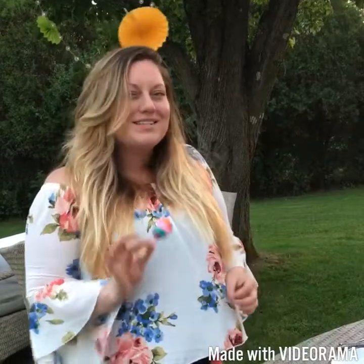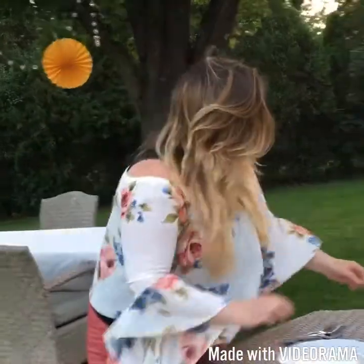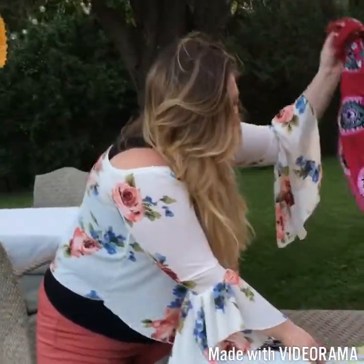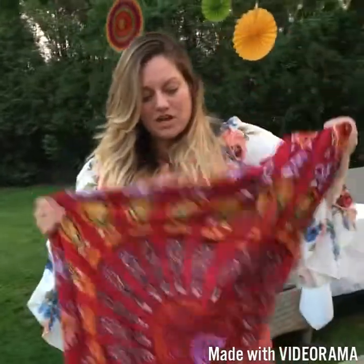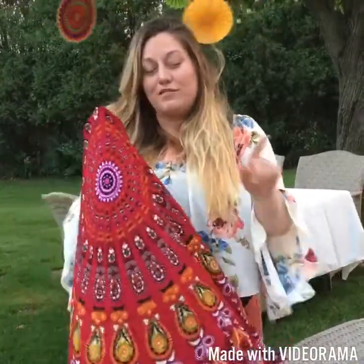When Becca told me she wanted to cook tacos, I was so excited. I wanted really fun colors and I wanted to do the table beautifully. We knew we were having six people, so I went on Amazon and found some really fun maracas. I always think it's exciting to put a little something on every guest's plate that they can take home with them, and today we did maracas. I also found this tablecloth.